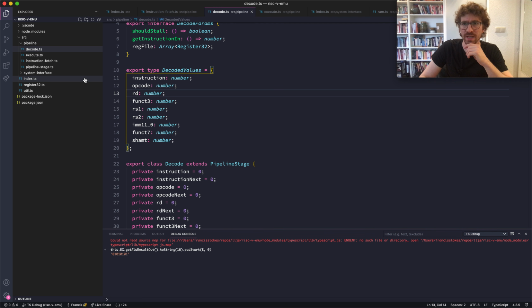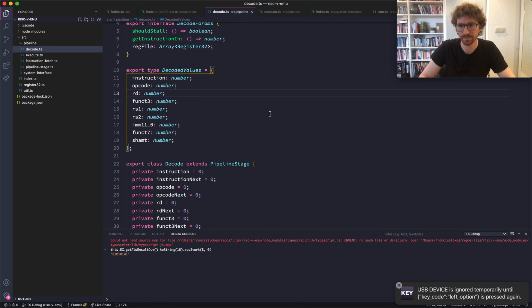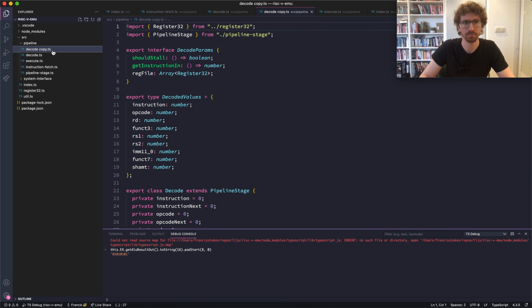So the next stage is memory access. For now, we're not going to do anything with memory access, although it should be a fairly simple stage. Let's use decode as the basis. Alright, it just took a few times for the keyboard to work there.